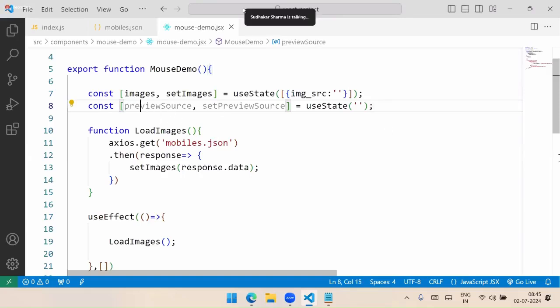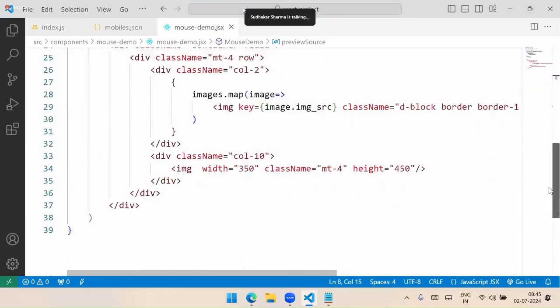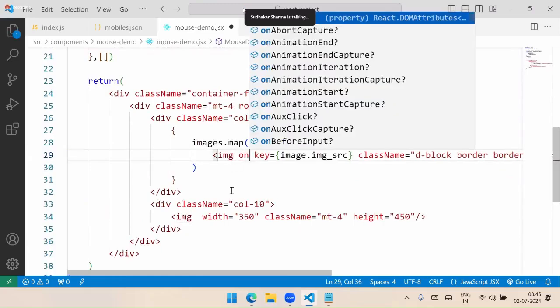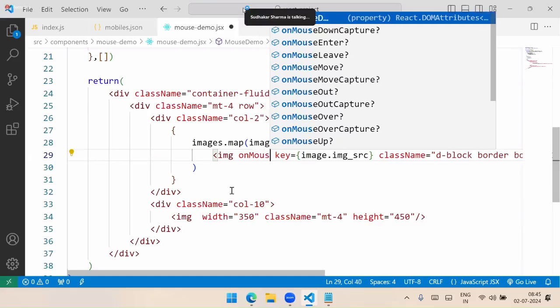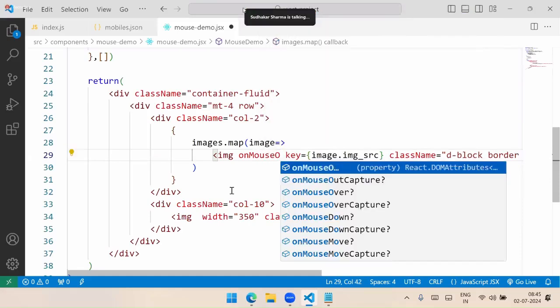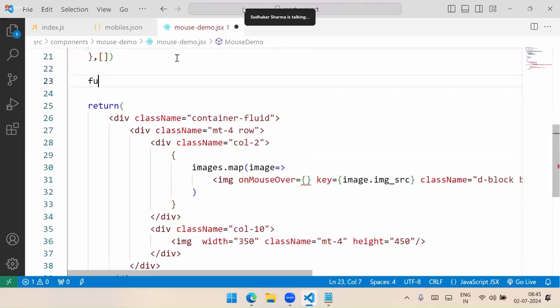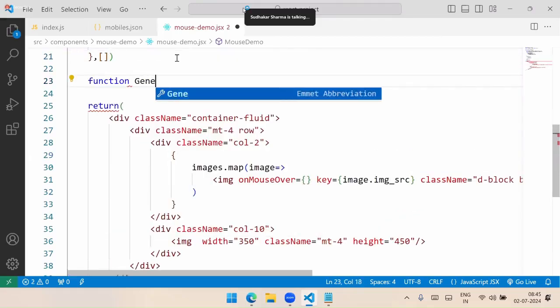Now, what should happen? We have to write the event on mouse over of this image. On mouse over, we will have a function called generate preview.